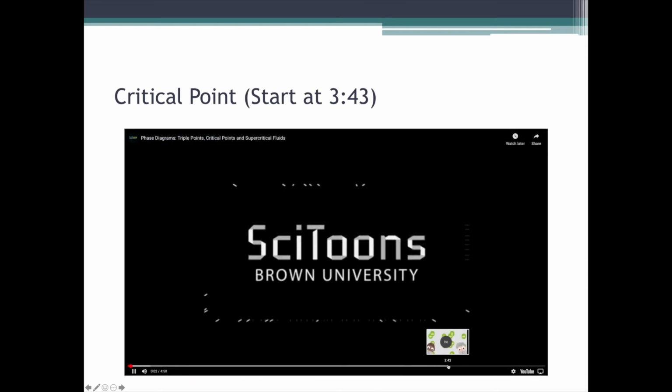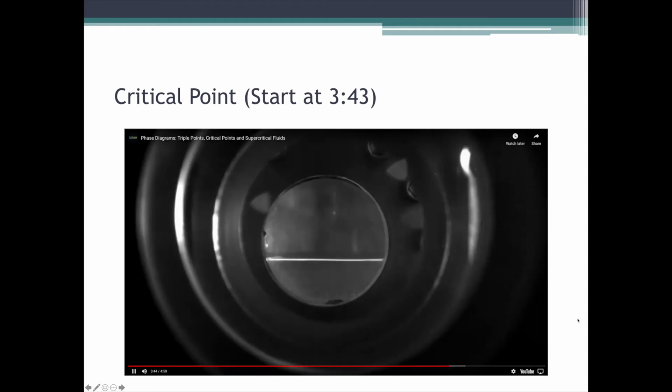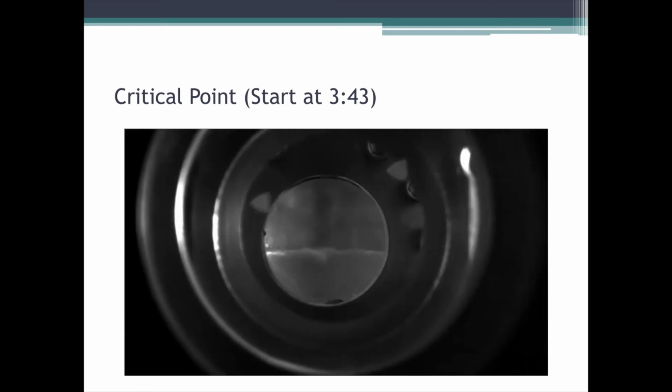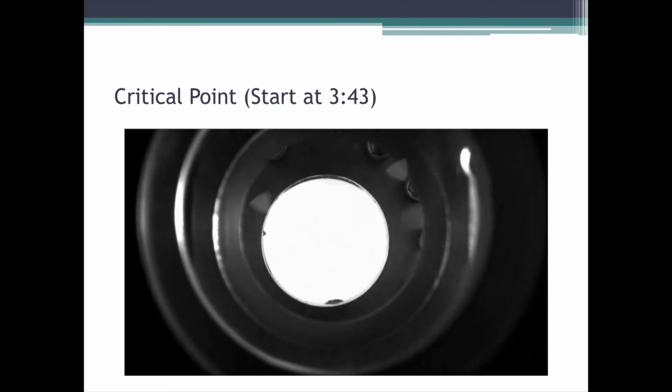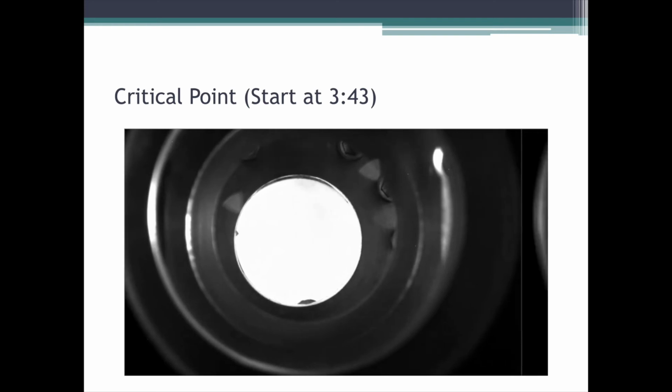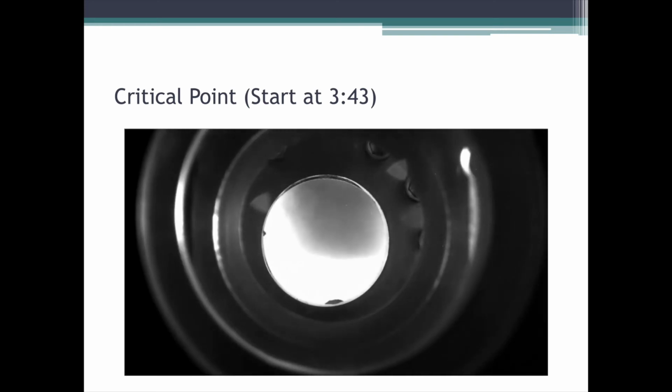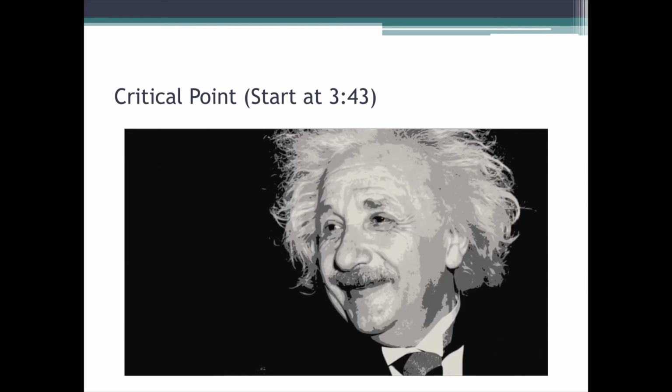So I'm going to jump this ahead to here. Here you can see they are raising this liquid to above its critical point. So you can see it boiling, then eventually the line separating the liquid and the gas just kind of disappears. Now it's a supercritical fluid. Now, as they cool it down, it ends up being opaque for a couple of different reasons, but as they keep cooling it down, eventually you get beyond that range of supercritical fluid and it goes back to condensing as a liquid. Right? Very kind of cool chemistry going on there.